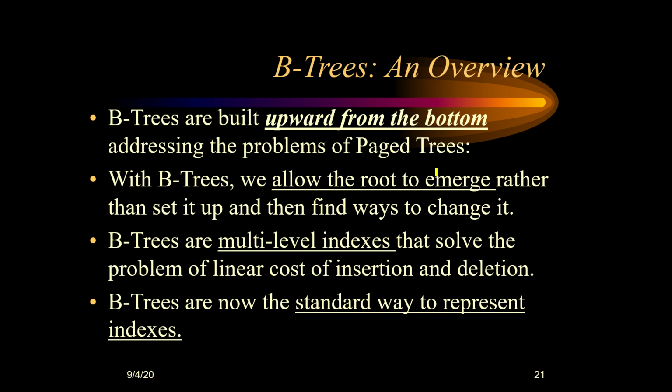In previous cases, we have seen that since we make the root itself first and then try to add the leaves, we end up having an unbalanced tree. Here, we make our root emerge by doing different rotations, so that the correct key becomes the root and the tree becomes balanced. So in this case, multi-level indexing is used, which helps in improving our insertion and deletion, and it is the standard way of representing our indexes. So B-tree provides a solution for our insertion and deletion as well.